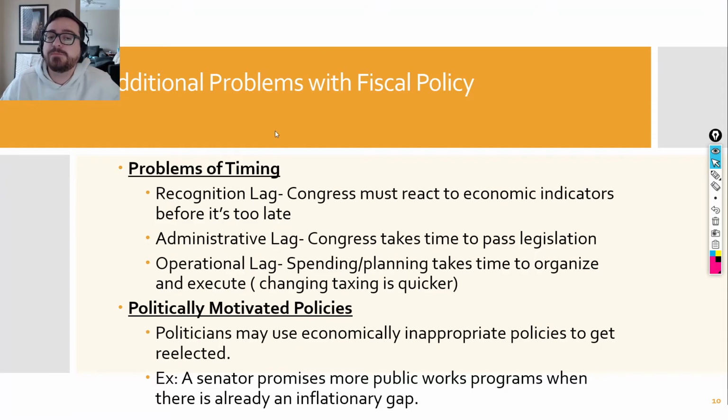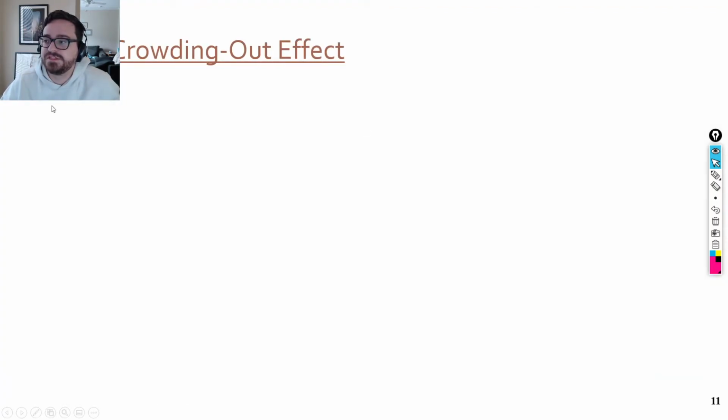Now, the big problem with fiscal policy, and this is the key thing for today's lecture. So if you've been falling asleep because I've been talking about the real world too much and you really hate when I talk about things that matter, if you've been really bored, here's the time to focus up. The big problem with all of this is the crowding out effect.